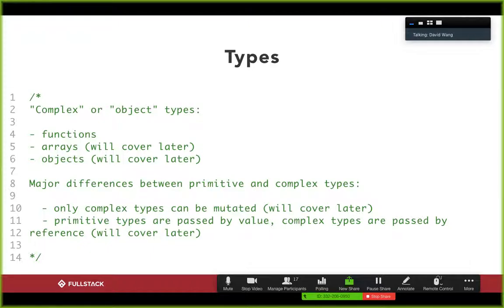But the example you can keep in your head is, if I have an array of 3 things and I want to add one more thing to that array, I can totally do that, right? I can modify, I can change that array. So therefore, the array is a complex data type. If I think about a number, I can't change a number, right? I can't change 6 to 7.